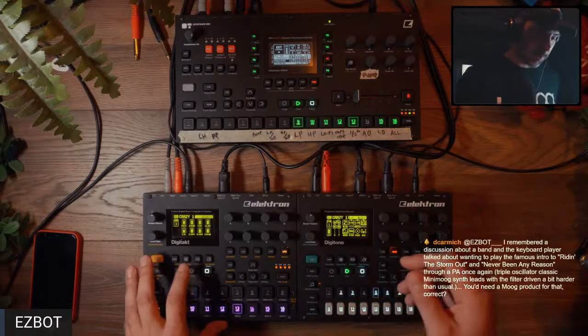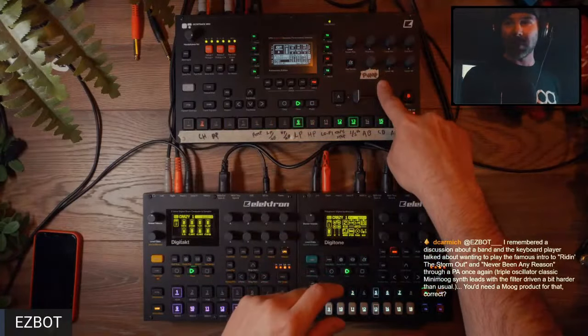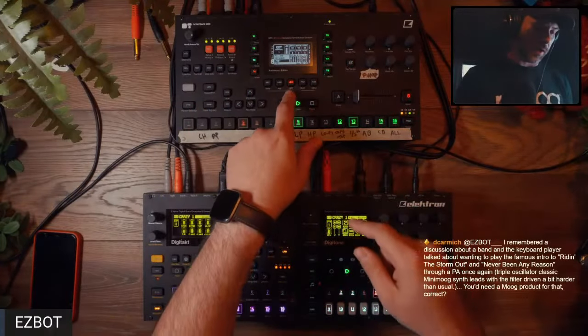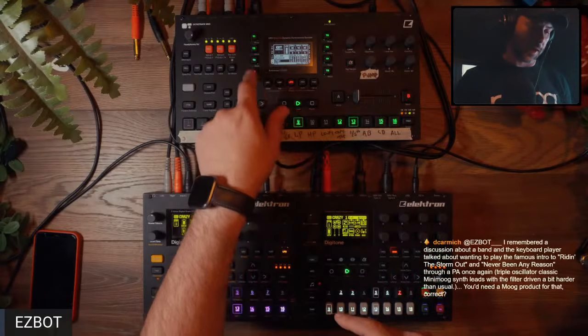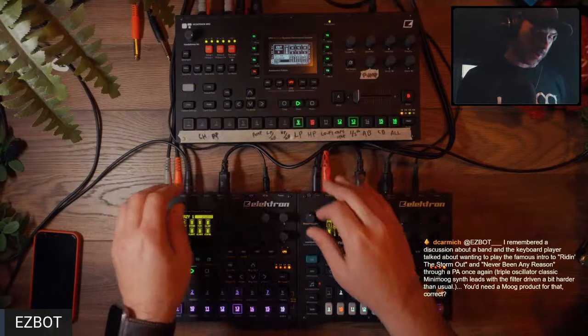Okay, I'm going to play this for a sec. So I'm going to use the sidechain pumping effect. That's why this is labeled pump here. What's happening is there's an LFO on track 4. This is the neighbor track of the Digitone. This might be too loud. I'm not really sure.